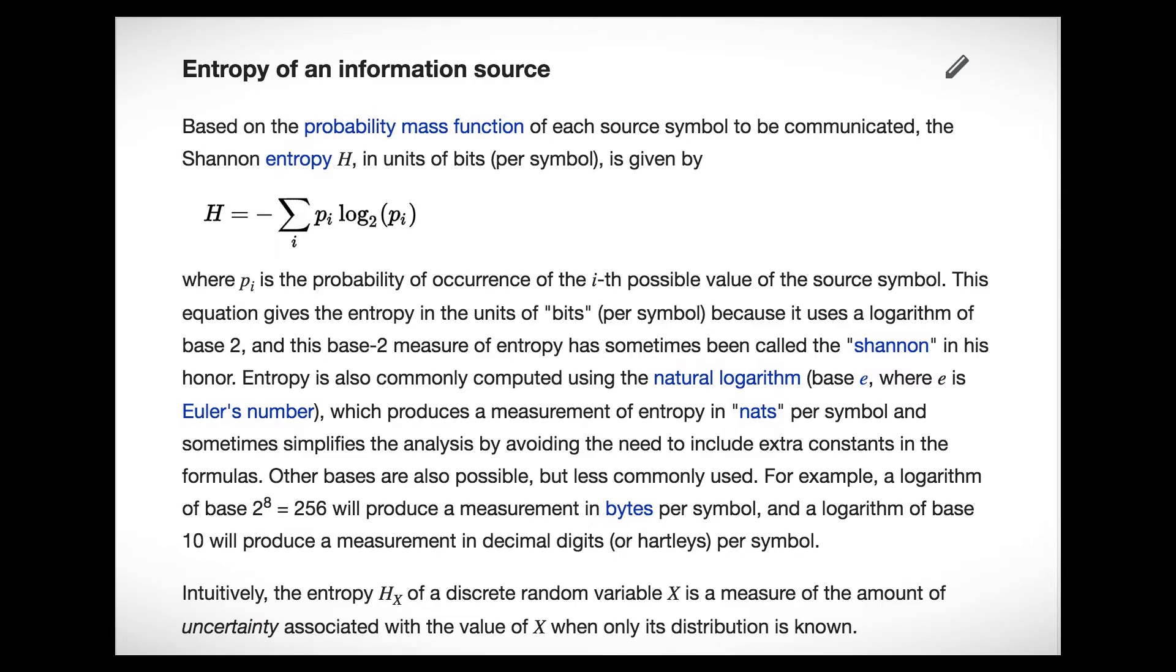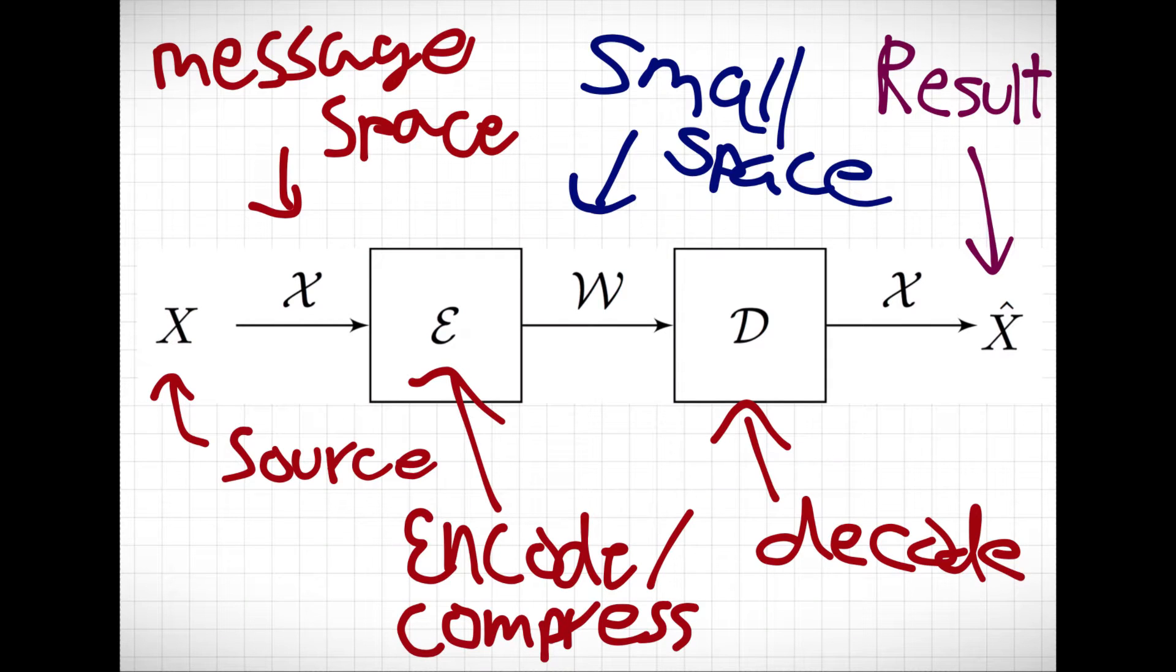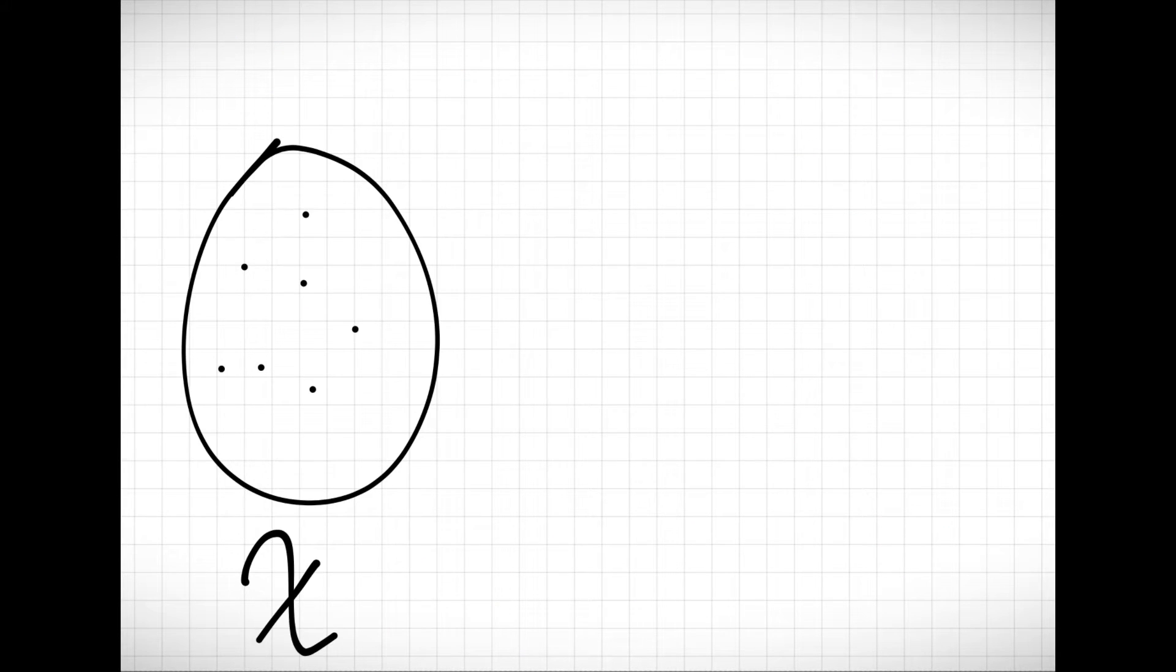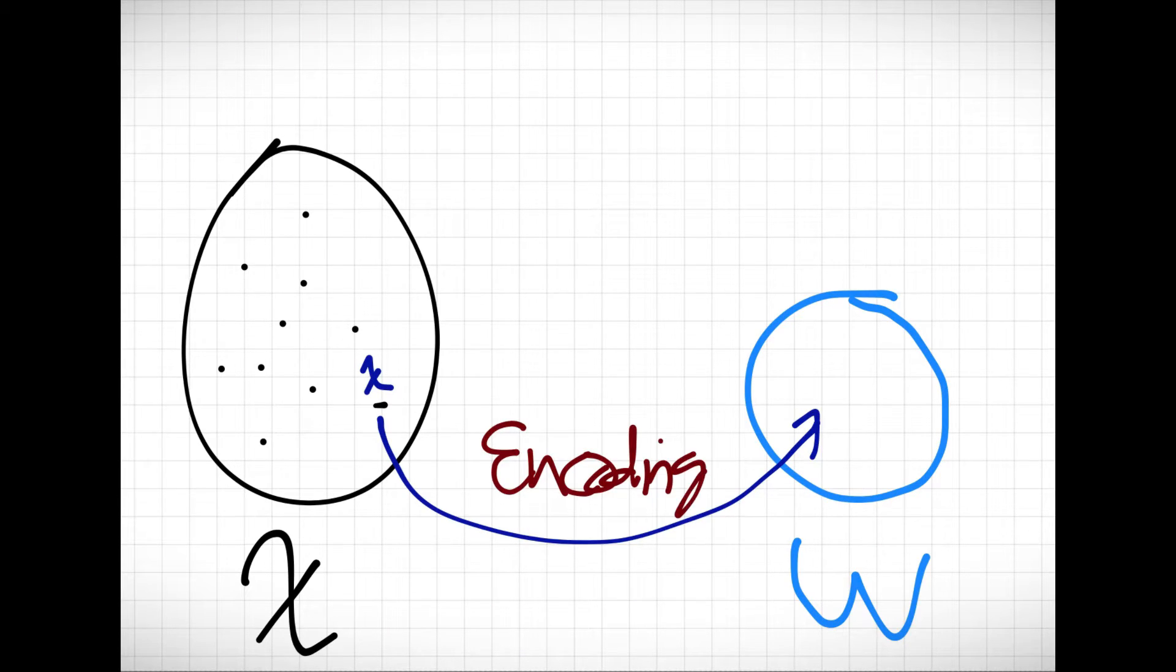The prototypical entropic quantity is the Shannon entropy, which shows up in lots of places, and in particular in data compression. There, the Shannon entropy of a source of information governs the limiting rate at which it can be compressed.